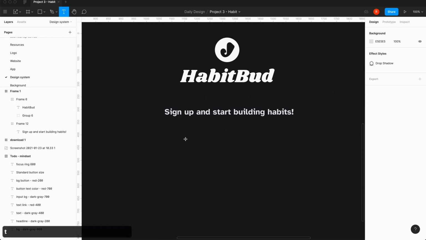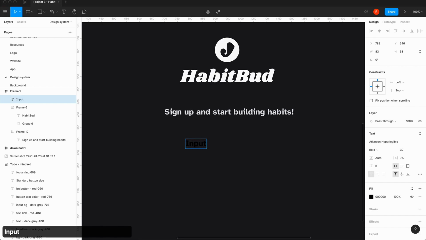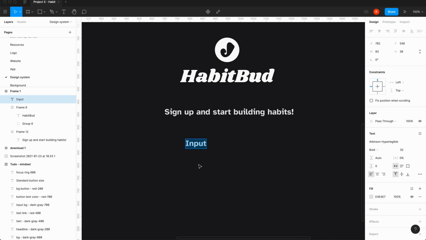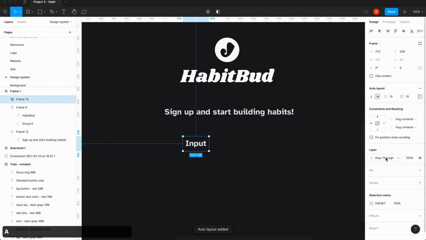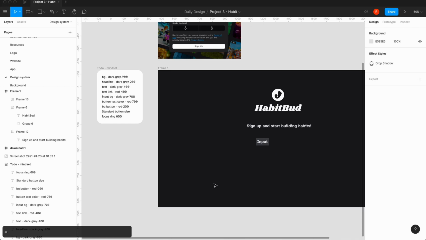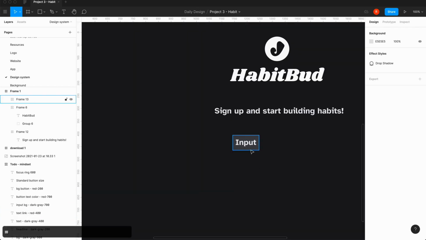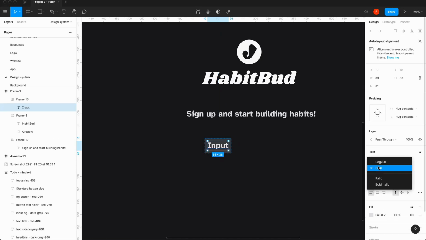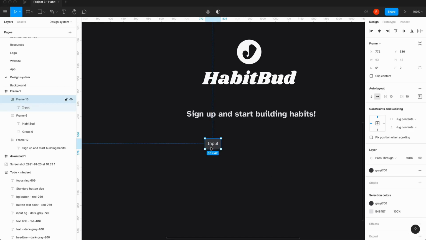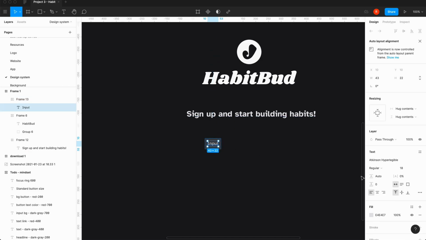Okay, so we hit the T and we'll just say input, and the text is going to be dark gray 200, but the background, which we are going to convert to an auto layout, Shift A. Okay, click outside, Shift A. We are going to make the background a gray of 700, yep, dark gray 700, and we're going to make this regular and smaller. 18 is going to be our base size text, and then this one we are going to bring the line height a bit more, so let's say 24.